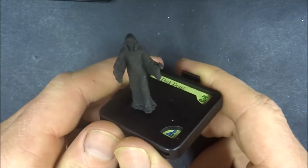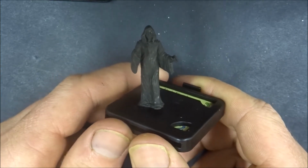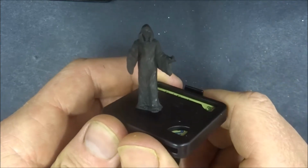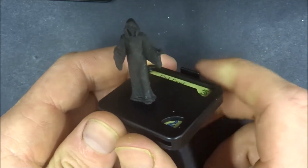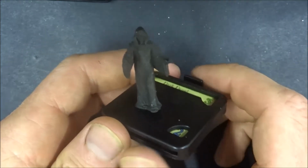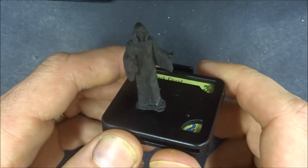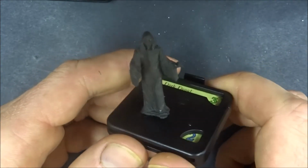Mansions of Madness is a co-op exploration game where players take on the role of paranormal investigators, depending on the scenario, going into different locations to investigate some paranormal-seeming events to work out what's going on. Fantastic game. Absolutely love it. Really, really cool app that goes along with it to tell the story and keep track of enemy stats and all those sorts of things. And really cool horror, Lovecraftian Cthulhu type theme.